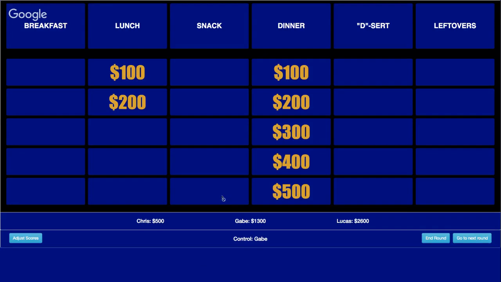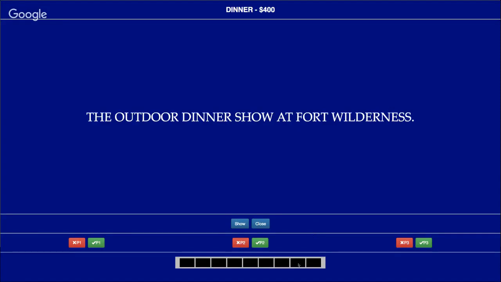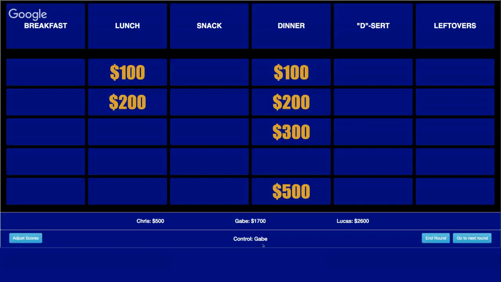Okay, Gabe, you're still in control. All right. Dinner for 4. The outdoor dinner show at Fort Wilderness. Gabe. What is Mickey's Backyard Barbecue? That's correct. Go ahead, Gabe, you're in control. Dinner for 5.